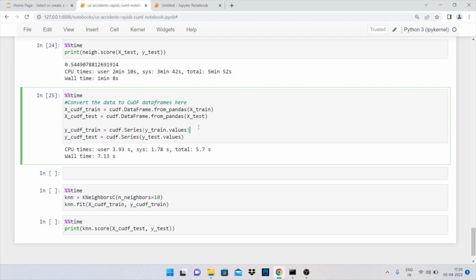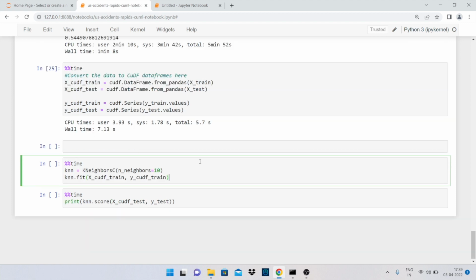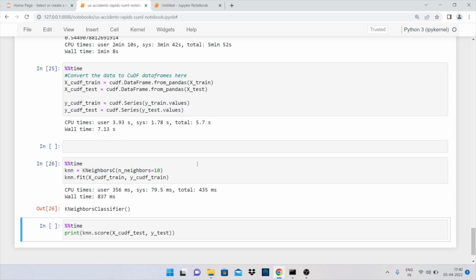Now when I call the k-nearest neighbors classifier and pass in 10 neighbors, not 3 this time but 10 neighbors, and carry out the same activity using a GPU, let's see the overall time taken. The entire process takes around 435 milliseconds. This is in line in terms of magnitude with what the CPU was taking for an sklearn based equivalent model. But here the GPU has just started. So it takes a while for the GPU to initially start and then create something out of it.